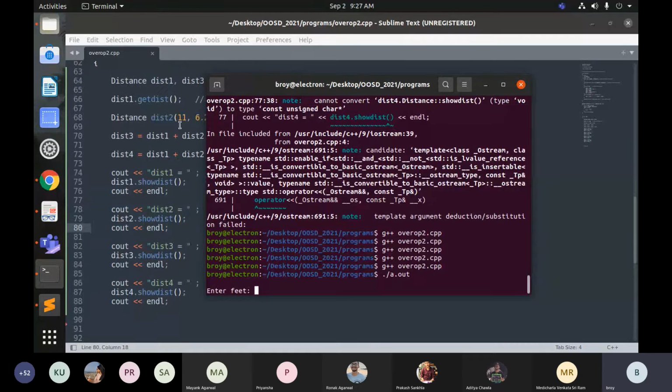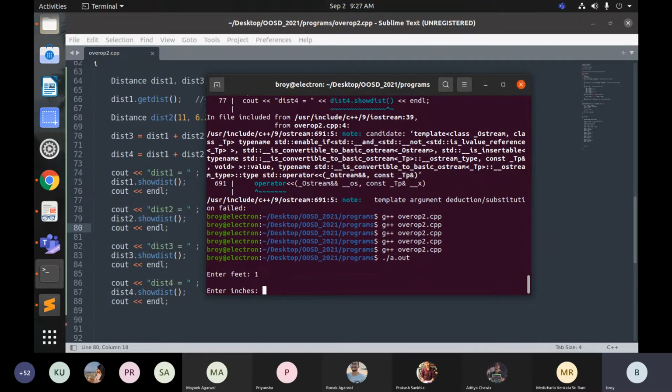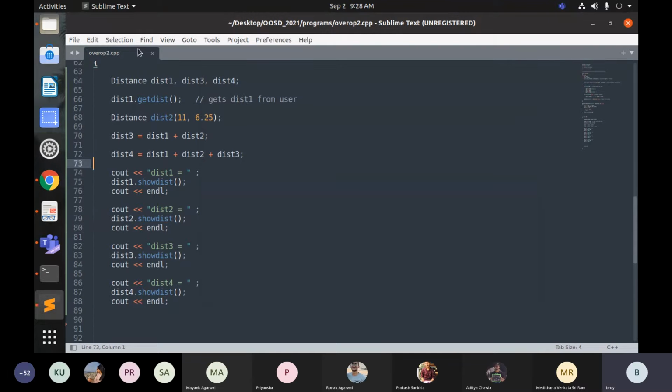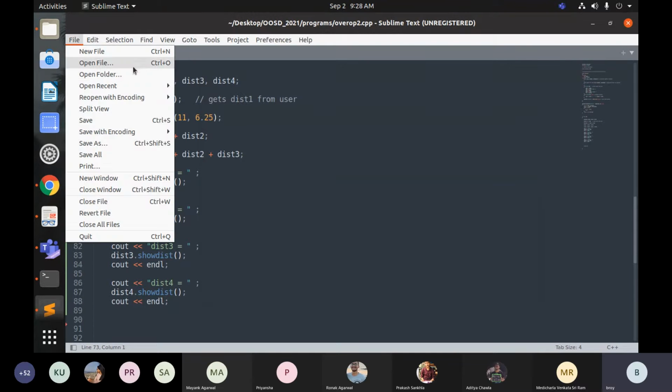So let me make it greater than 1 here. Okay. So 1. Let me make the inches 7, so that it is 13 point something. Yes, 13, and that is kind of doubled. Yeah, it is doubled exactly. So this is how it works. Okay, it's a good question that you asked. We should see what is the difference in syntax.